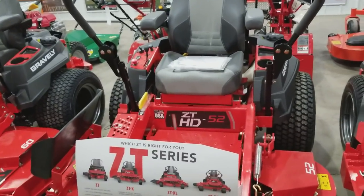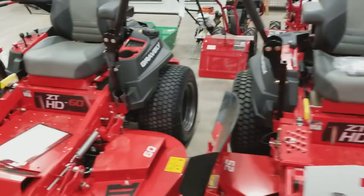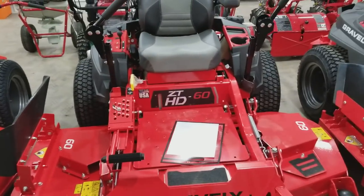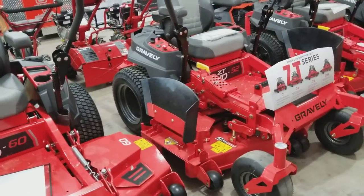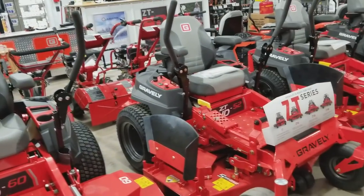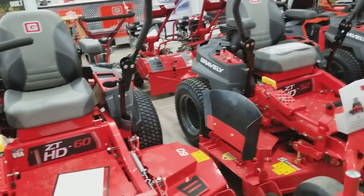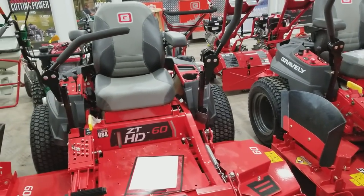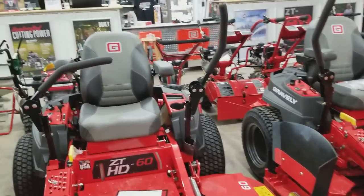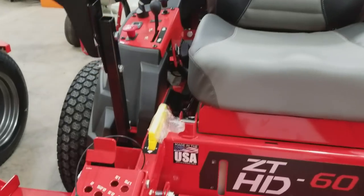The HD model is available, as we mentioned, in a 52-inch deck and also a 60-inch deck, which are our most popular sizes of this model, and there's very little price difference between the different deck sizes. So it really becomes just a situation where you can pick whatever deck size suits you best and then go from there. Also, there's a lot of little features that are handy.